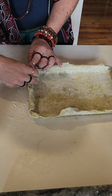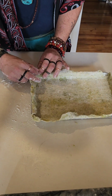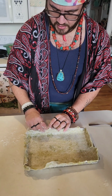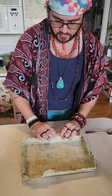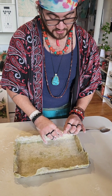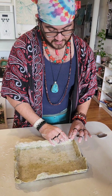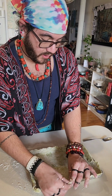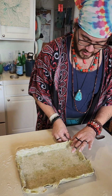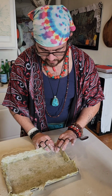These always remind me of bake sales from school. I always had lemon squares. I don't know why, but it was something I guess people really enjoyed making, and they're pretty simple to make at home. And I'm going to be showing you how to make these in a toaster oven today, so even in the summertime, if you're looking for a nice lemon square, you can do it without having to turn on the big oven and make your house or apartment all hot.